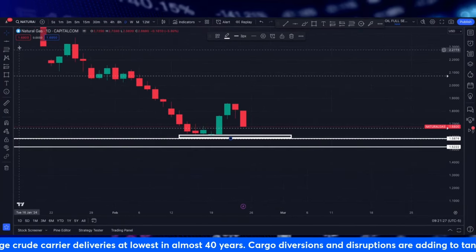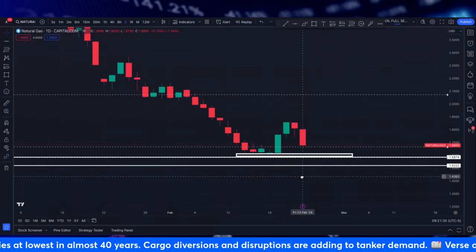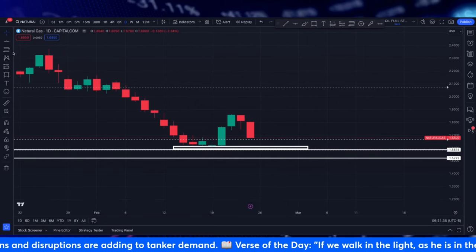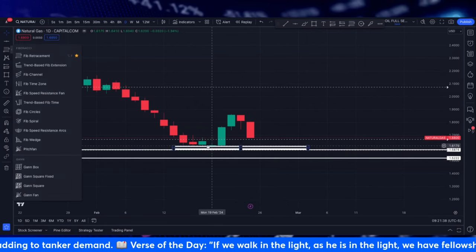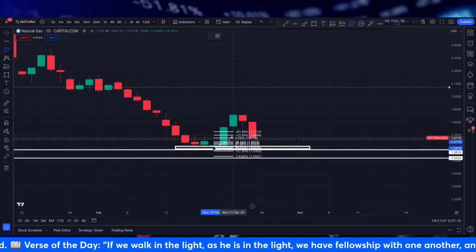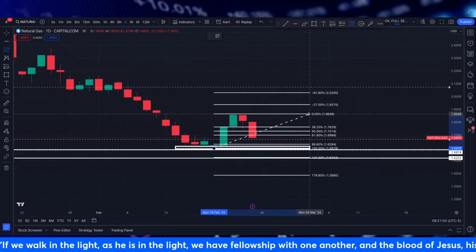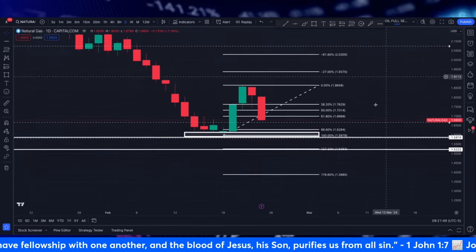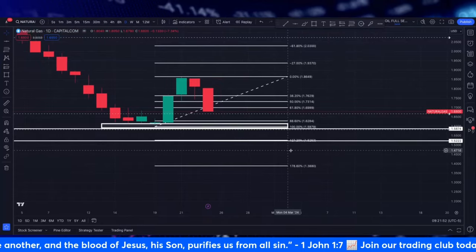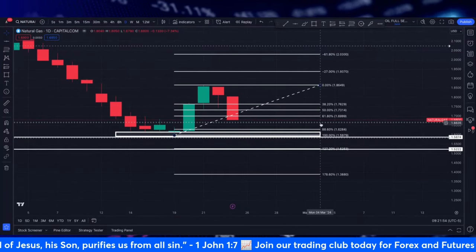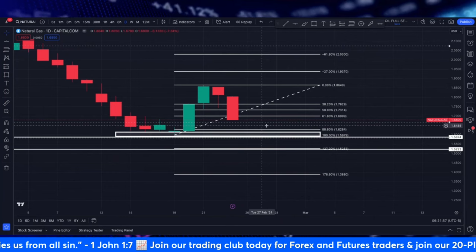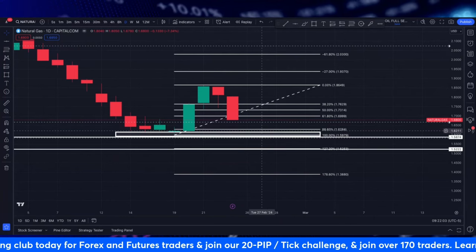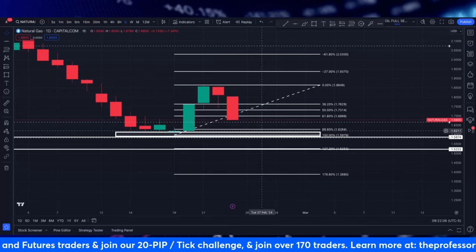I'm expecting probably a huge gap. Natural gas has these crazy gaps that happen all the time. On a Fibonacci level, let me grab a fib retracement. This is why I have that area marked up, because we are in that crucial area that we talk about all the time. But when it comes to natural gas, the way this sucker moves, I am going to wait, and that's why I have alerts, to see if we can get a little bit deeper, closer into a retest of that bottom zone one more time before I even consider any type of buying opportunity.